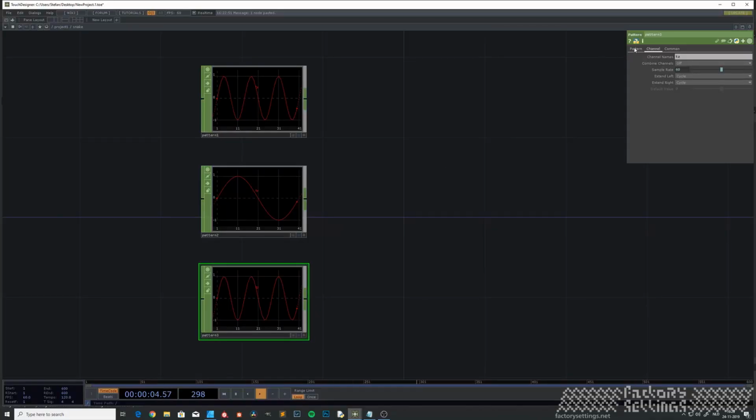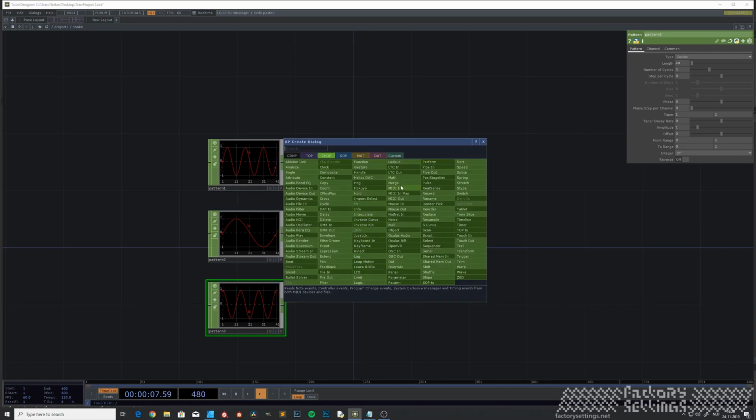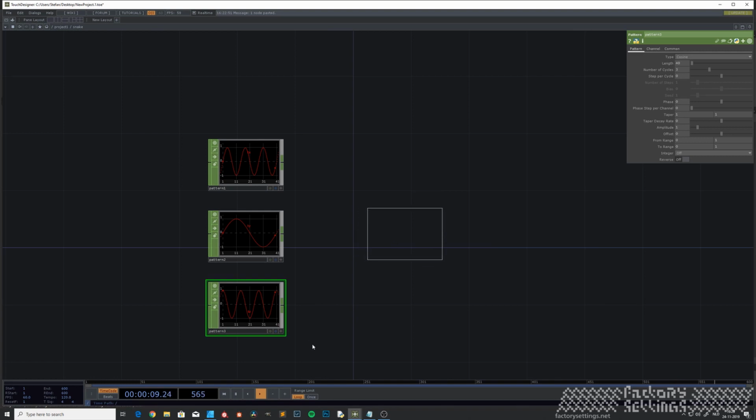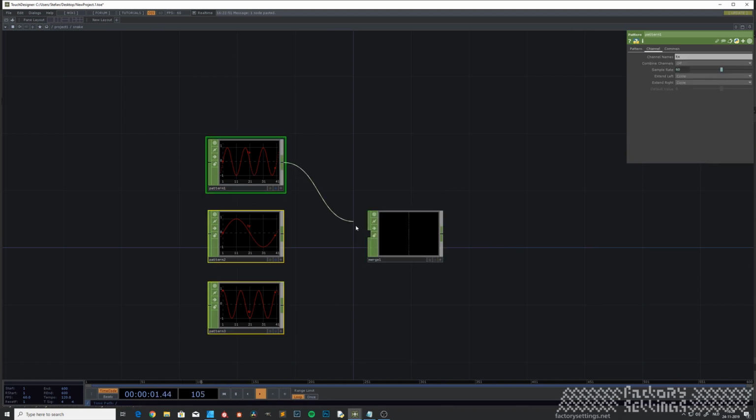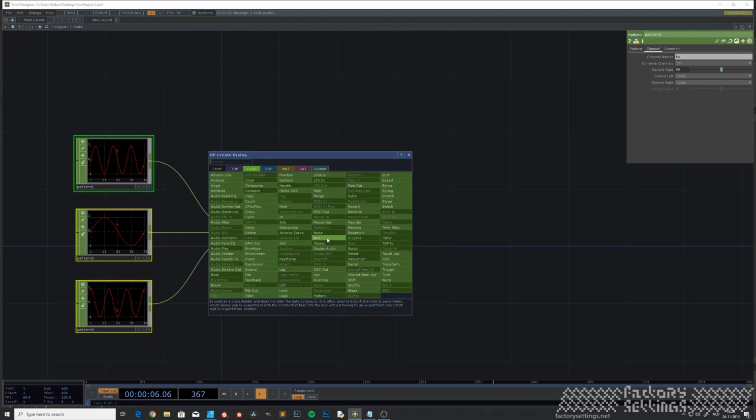So instead of a sine, this would be a cosine. Like this. So I'm going to merge these 3. Merge. Close it up with a null.